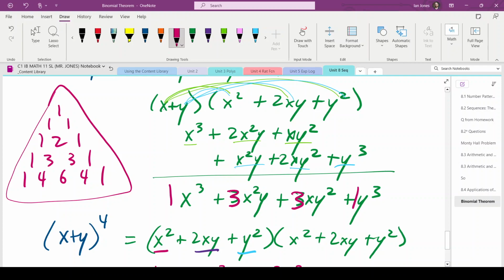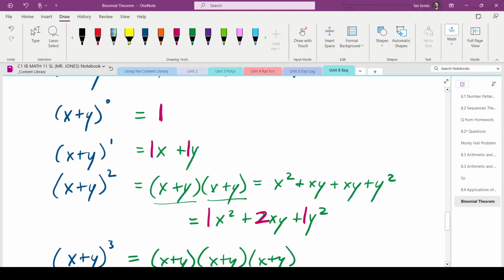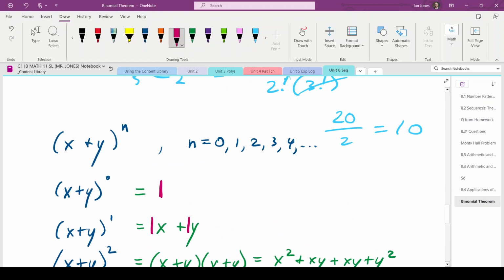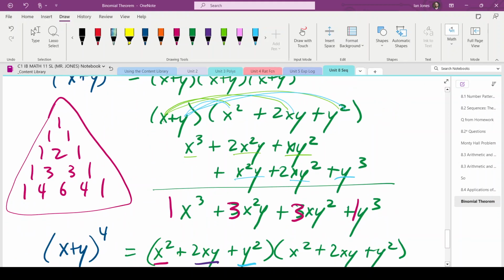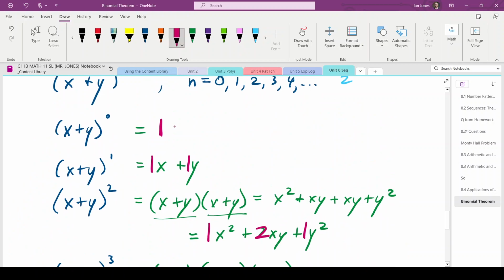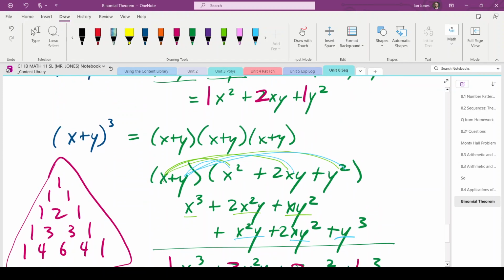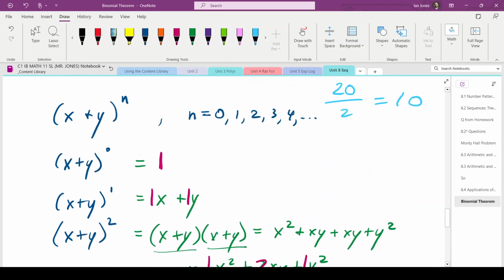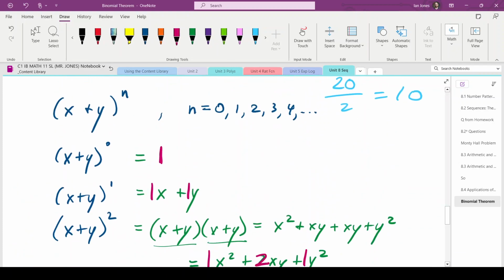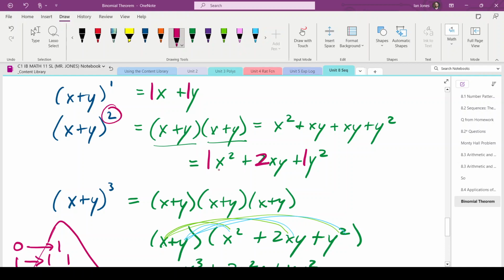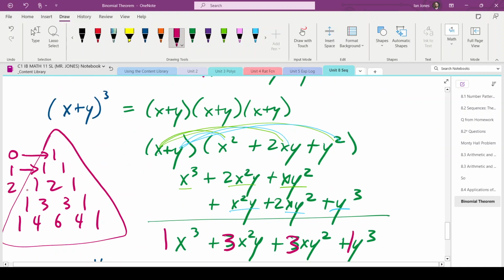If you take a binomial, x plus y, and you raise it to the exponent of n, the coefficients of your terms come from Pascal's triangle. How cool is that? It's incredible. And not only that, here we just have a 1 when n is 0. And remember how I named the rows? This is row 0. Here is row 1 when n is 1. Look, we get those two 1s. When n is 2, we get 1, 2, 1. Well, I named this row 2.